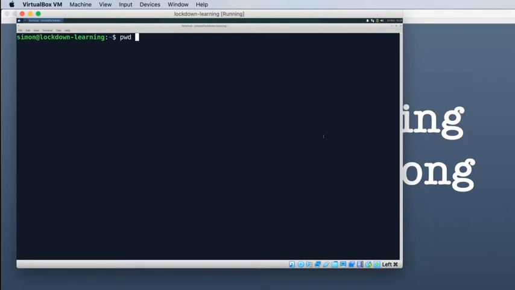pwd stands for print working directory. So what this command does is, when I type enter, it will print on the screen the current directory that my prompt is sat in.